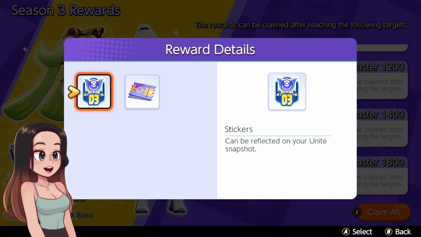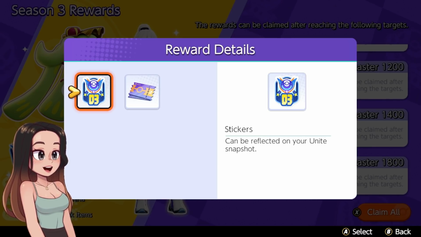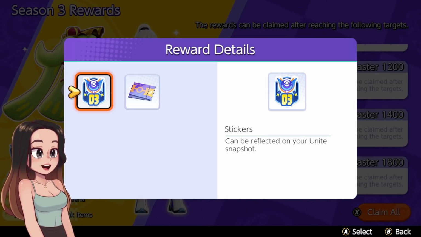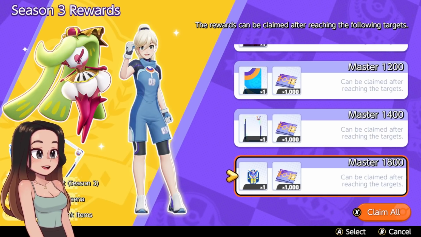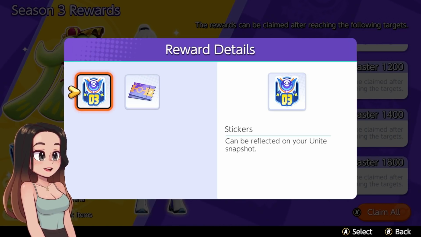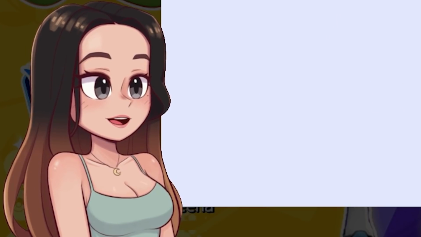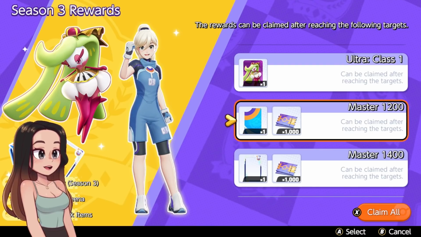I don't know if that actually exists in Pokemon yet, because matchmaking is kind of, you know. But this sticker is something you can show on your profile in the loading screen that says I've reached this high. So if I'm gonna see anyone with this sticker, I'm gonna be like, oh, they might be a problem. That's a little intimidating. The season 3 rewards are really cool.